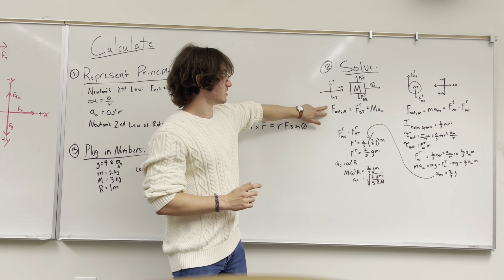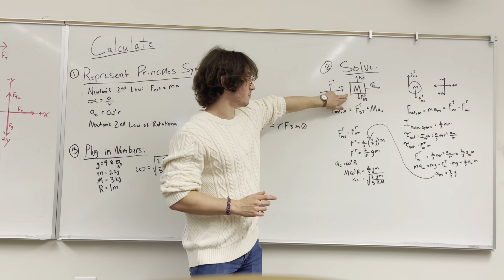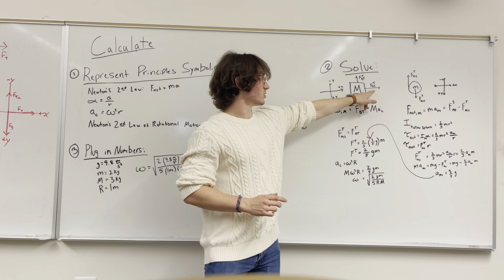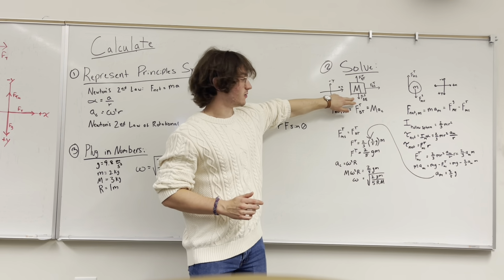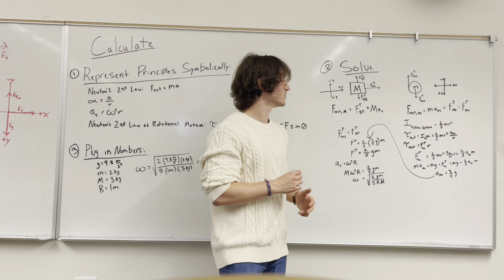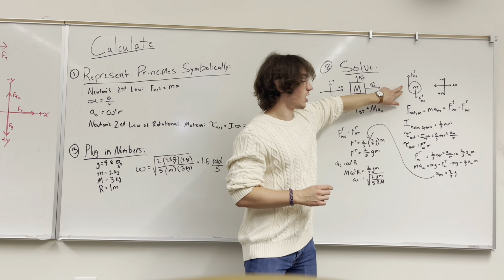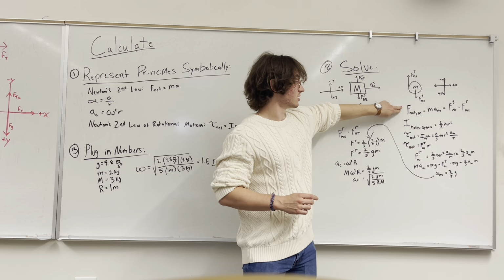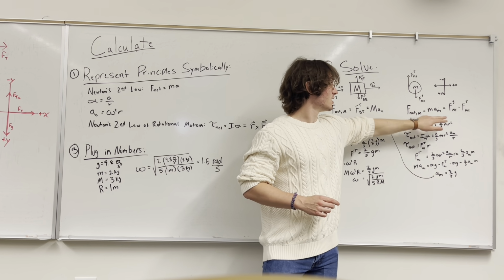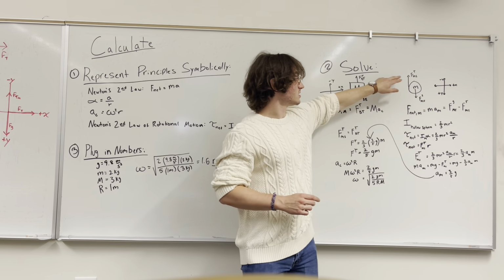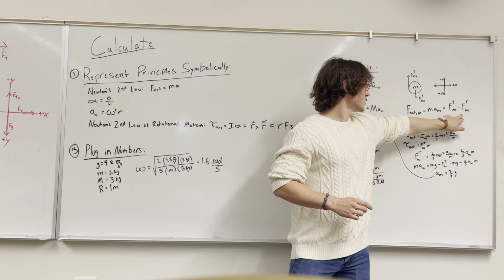We first wanted to look at the net force acting on block big M, and we know it's just equal to the tension force as the normal force and the force of gravity both cancel out. And we know that this is mass times the centripetal acceleration required to hold it in its path around the disk. Further, if we look at our hollow sphere, we know that the net force acting on it is little m times the acceleration of the little mass, and we can see that this is equal to the force of gravity minus the tension force right here.